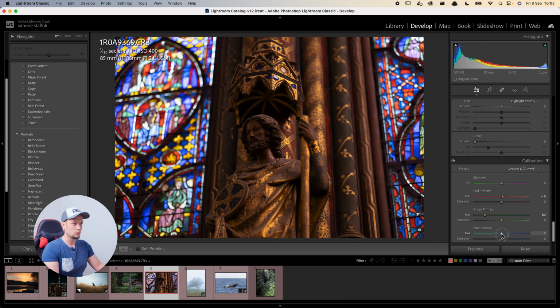And then let's also remove some of the orange from that color with the blue slider, something like that, and there you have it. Now we have been able to fix the color of the statue, and we got back that color that was actually there in the scene.